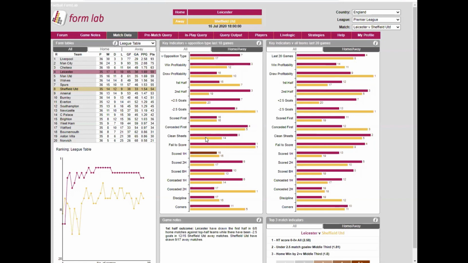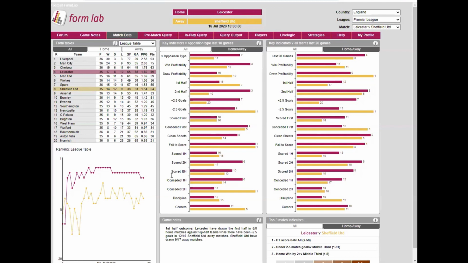These indicators here are mainly to give people an idea, if you don't know too much about the league, or if you want to just overlook all the games, of how each team ranks in comparison to the rest of the league. So this would be Leicester's colour. This would be Leicester at home against top half teams: won 5, drawn 2, lost 3, and that ranks as 7th compared to the rest of the league. But we won't go into too much of that today. We're going to be more game specific.